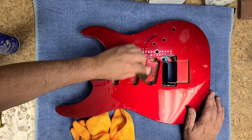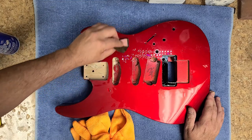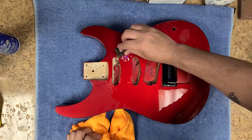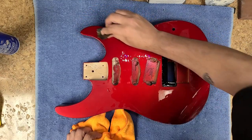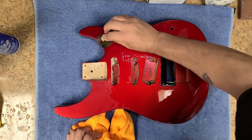So I'm giving this thing a good sanding, and then I want to check things out afterwards to see if I could see any imperfections in the finish and see if I need to address them before buffing.